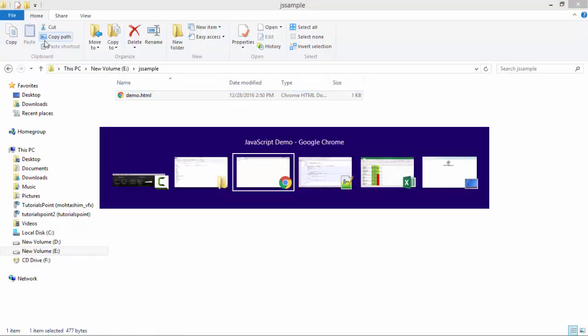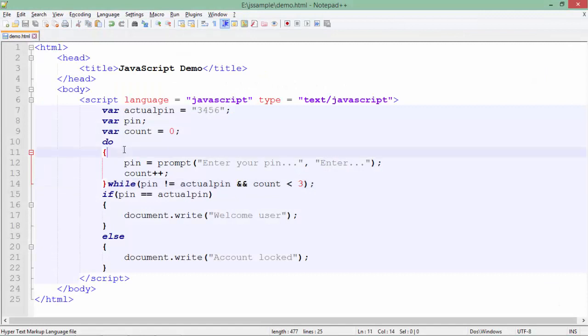So this is how you can work with the do while loop, in which the first execution will happen for sure, and as per the user interaction on the first time, we will plan whether we should go for this loop again or not. So this is the very basic implementation of a do while loop.